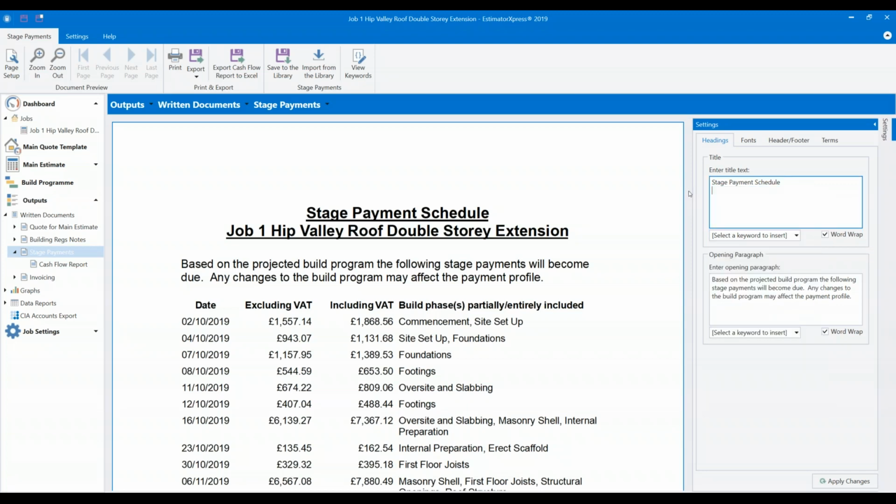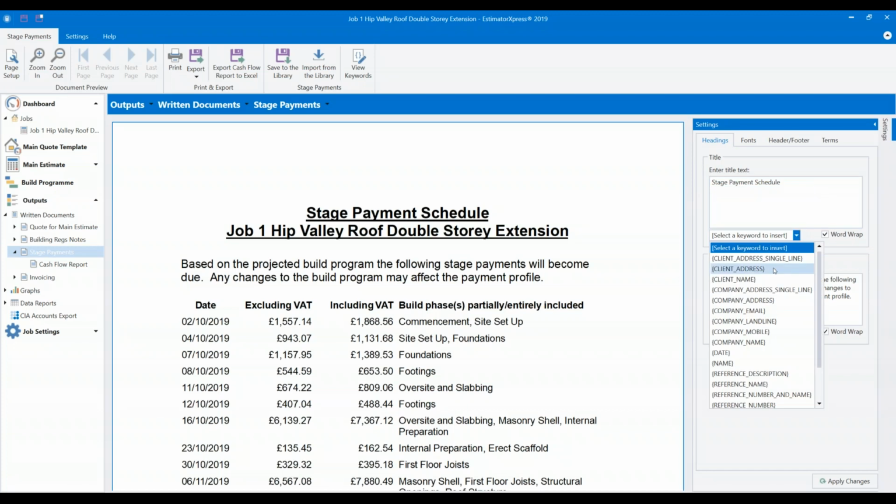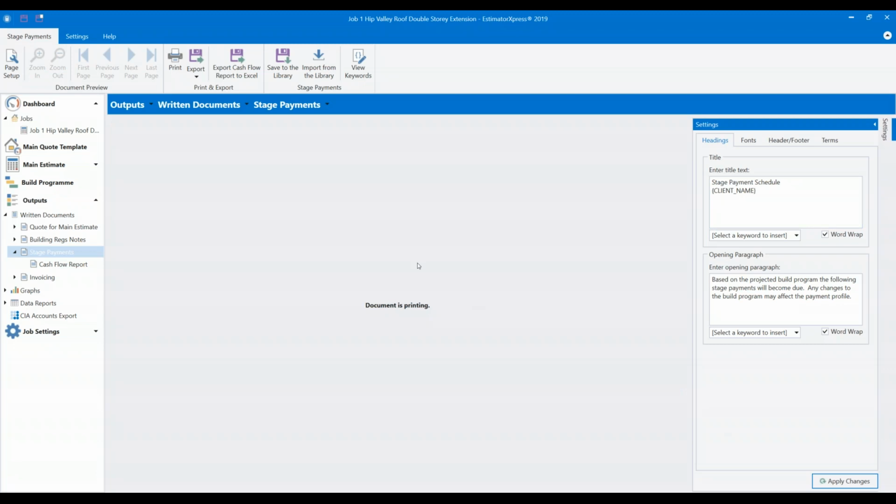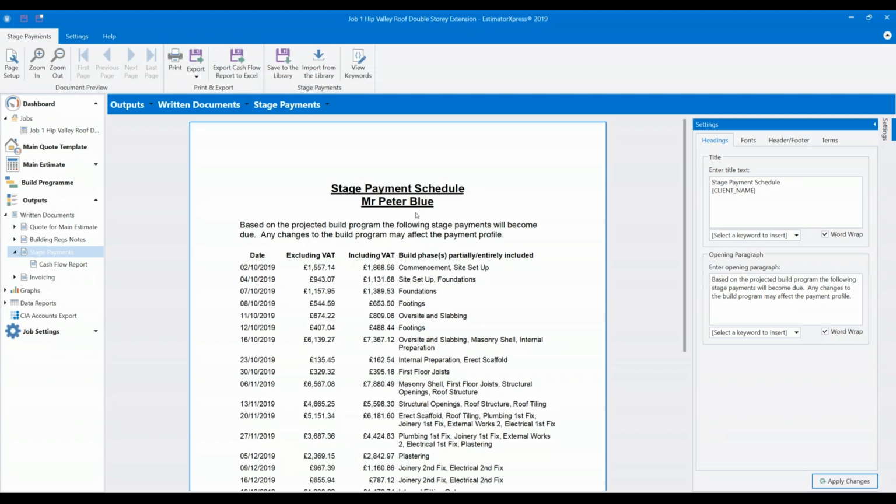So I can delete this out, and I can insert client name there, apply those changes, and that comes through. As a note, that is also applicable in our written documents as well. Whenever you see this keyword to insert, the same applies. So you can choose what's presented there without having to export and edit outside of the software.